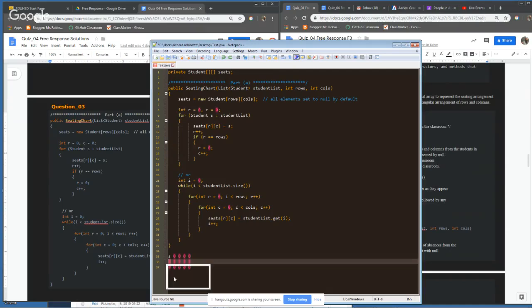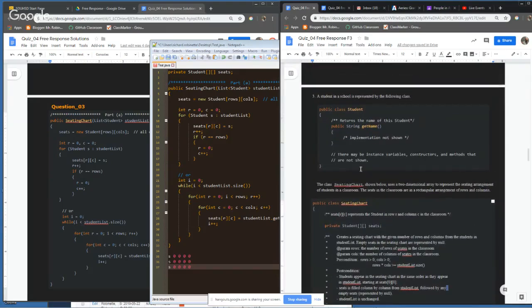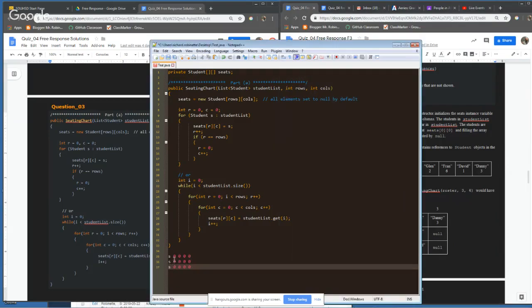So we're actually going column by column. It's tricky because it tells you to fill it column by column. So you have to read the questions very carefully, because usually we're doing row by row, but here we're adding 1 to the columns instead of the rows.